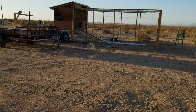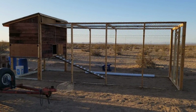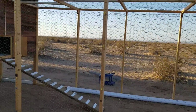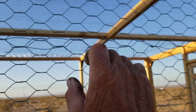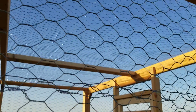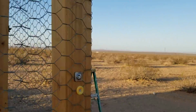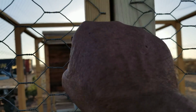I did run errands this morning because it was still windy this morning, but I got back about noontime, had lunch, and then I came out and started working. And what did I get done? Well, I stitched the seams of the wire all the way around, high seam and low seam. They've all been stitched. I added the top wire on, and I added a center support all the way down the center. I added bolts on my door to keep it locked here.